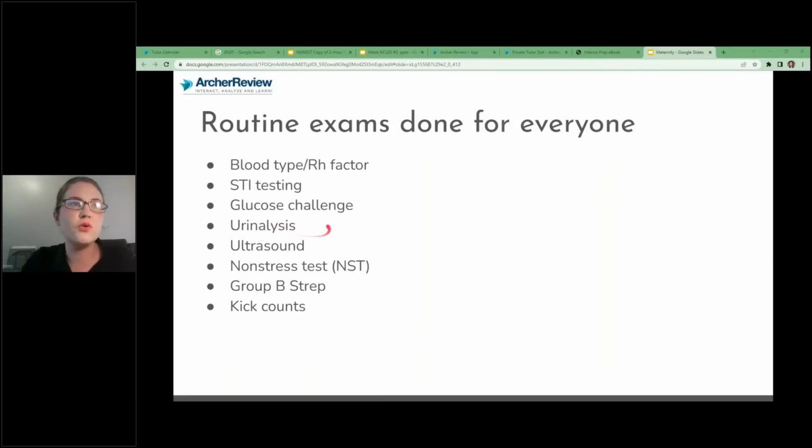Urinalysis, that's done for all women at the start of pregnancy, but definitely you can repeat that anytime during pregnancy to test for any number of things. It tests for glucose if you're worried about diabetes. It tests for protein in the urine. That would be something we'd see with preeclampsia. It tests for ketones. It tests for a variety of things, including infection as well. So we use urinalysis a lot.